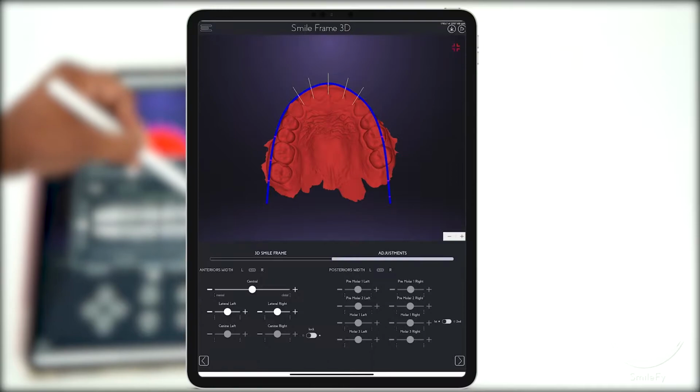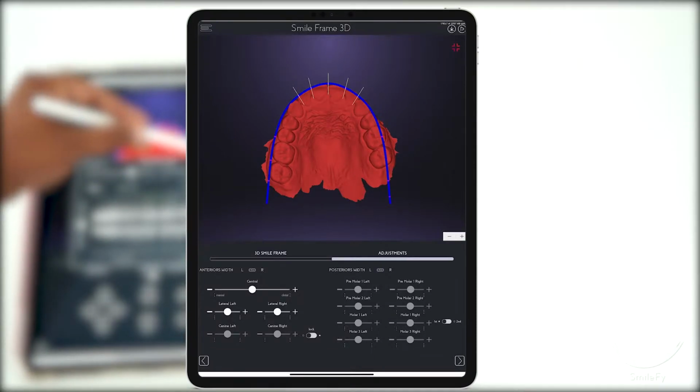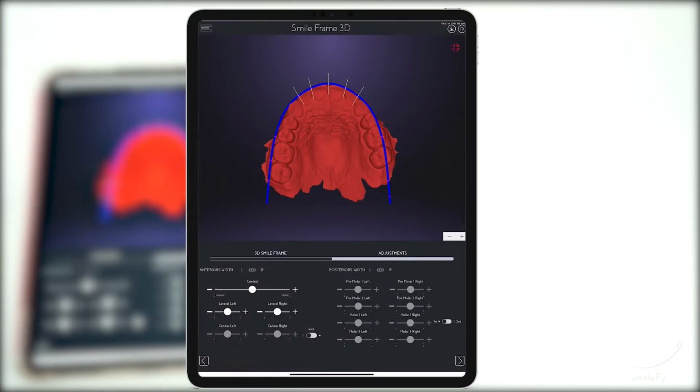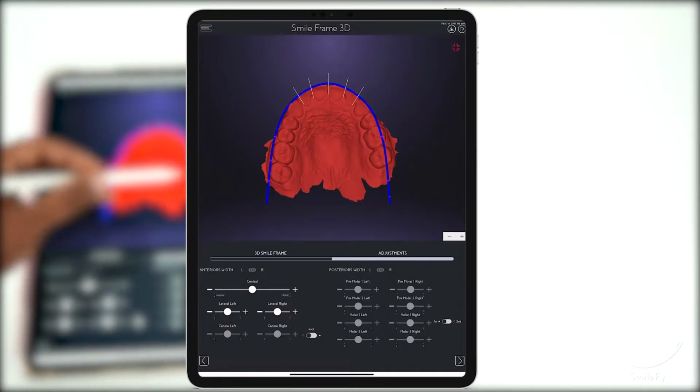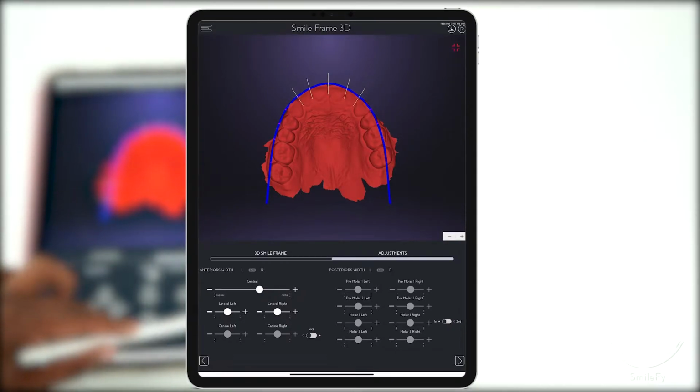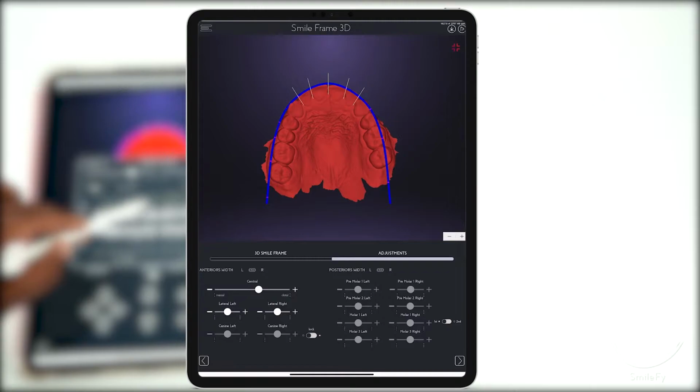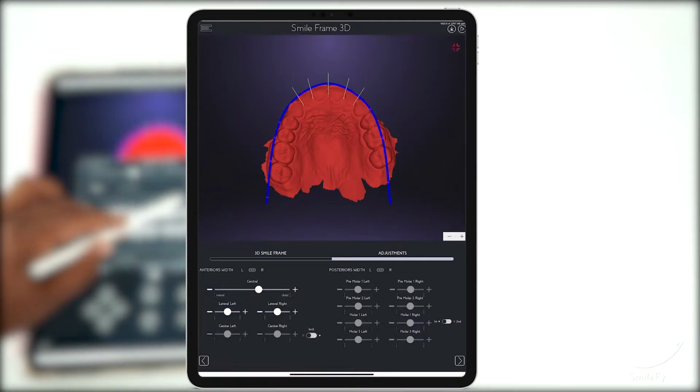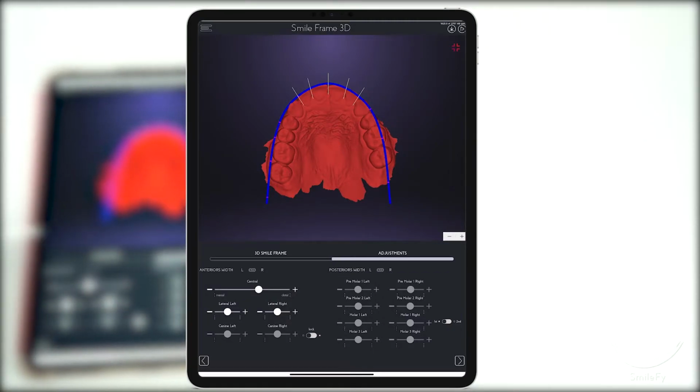To adjust the width of your future 3D design, at the bottom of your screen, you can make them larger or narrower by sliding the slider to the left or right.